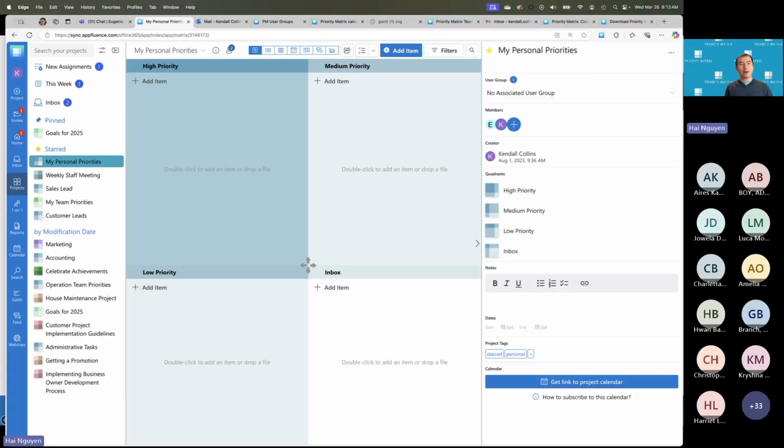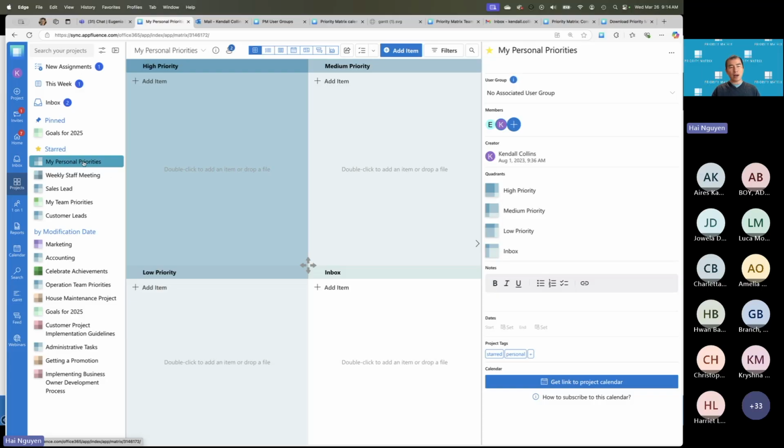Okay, so here I have my Matrix open. You should be able to see my screen with my Matrix software open here. Let me give you a sense of the structure of Matrix. On the left-hand side, you have your list of projects. You can think of a project as its own set of matrix quadrants. So each of these is a matrix.